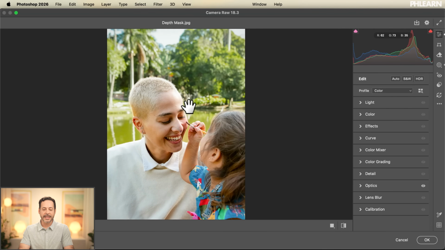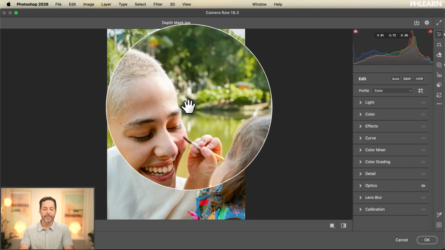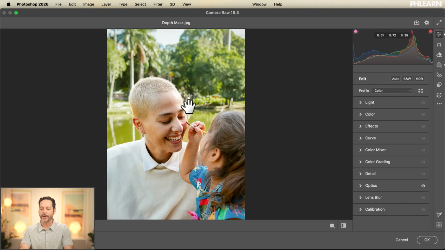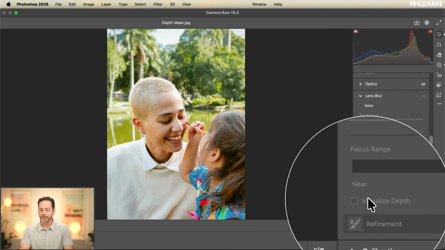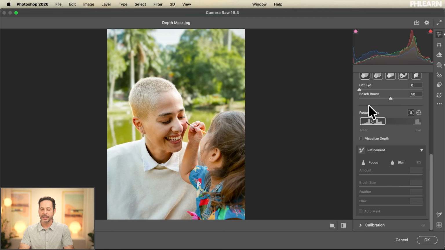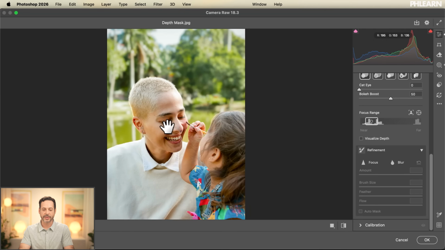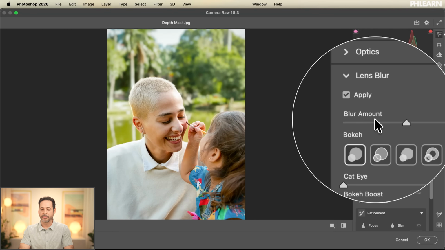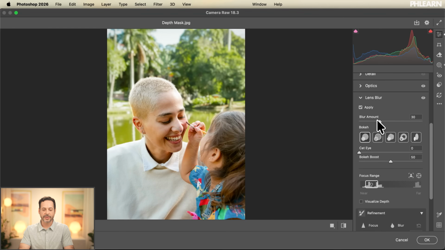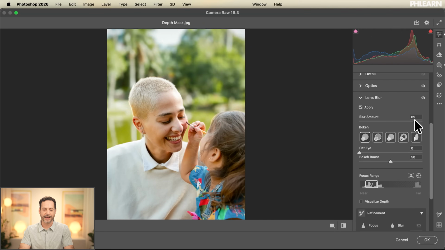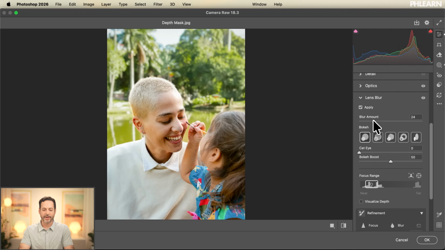Okay, now I like to add a little bit of background blur as well. You can see the background already is out of focus, but you can increase that a little bit here in Camera Raw. It's a really great effect that brings more attention to your subject. Okay, so to do that, we're going to go into lens blur. Let's pop that open. Click on apply, and then you're going to want to use this targeted icon to click and drag right over top of your subject's face. Boom. It's going to make sure your subject is in focus. Now, here where we have this blur amount, you can actually just adjust your slider to look at that. How awesome is that?